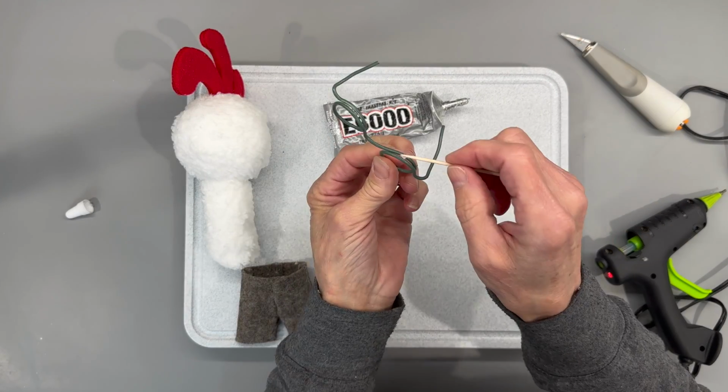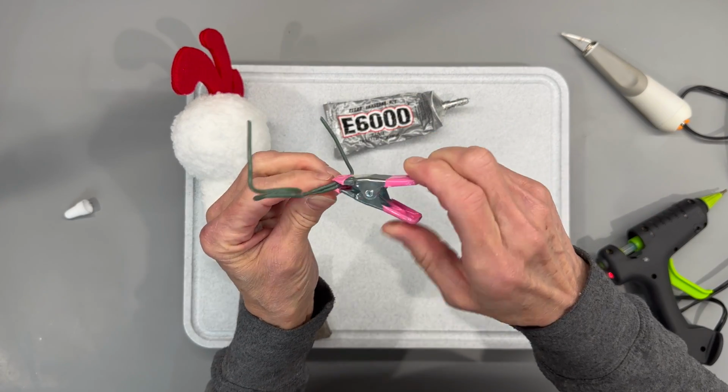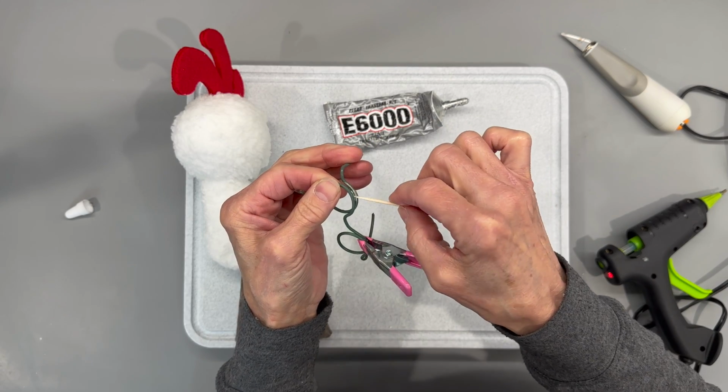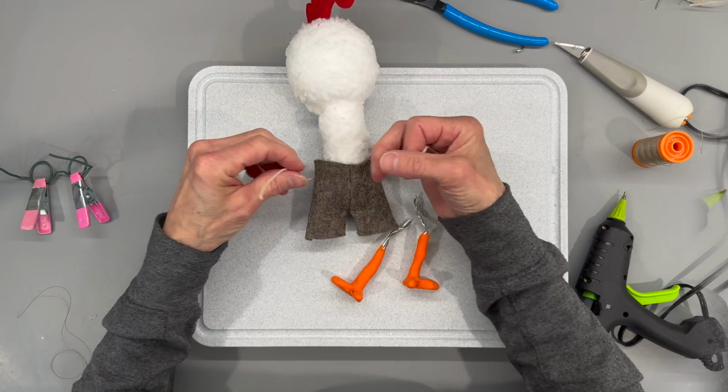Okay, next we're going to take his glasses, and where they're separated right there, we're going to put some E6000 glue and clamp them together. We want to try to get these to be closed up right there. Just don't put so much, but go ahead and clamp them and set them aside.